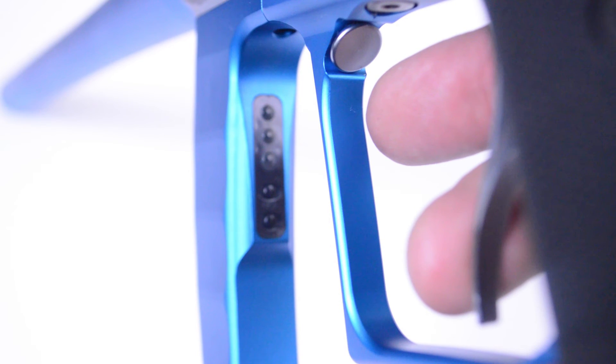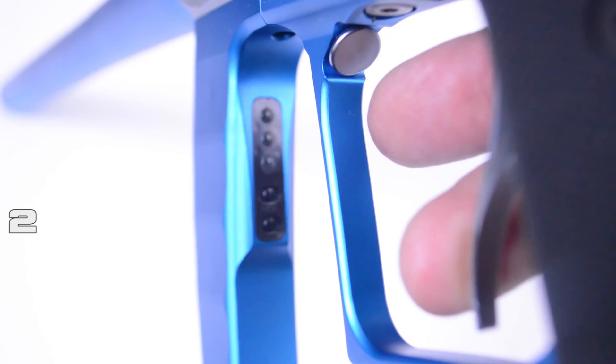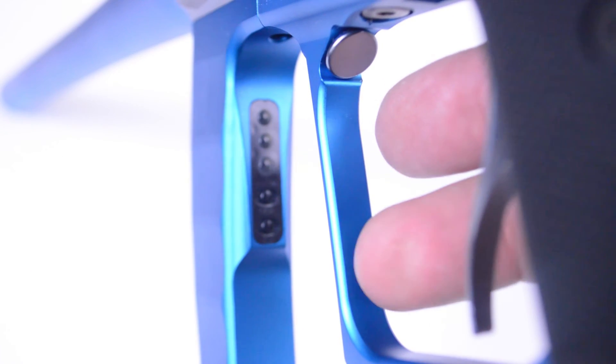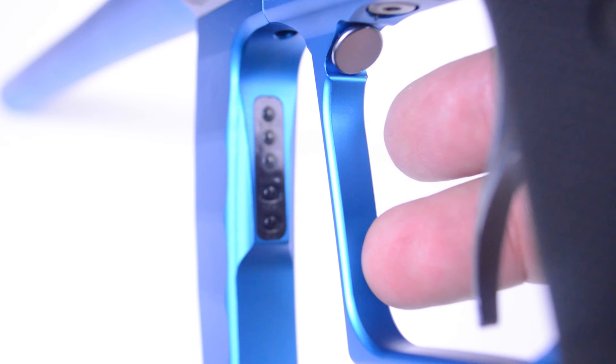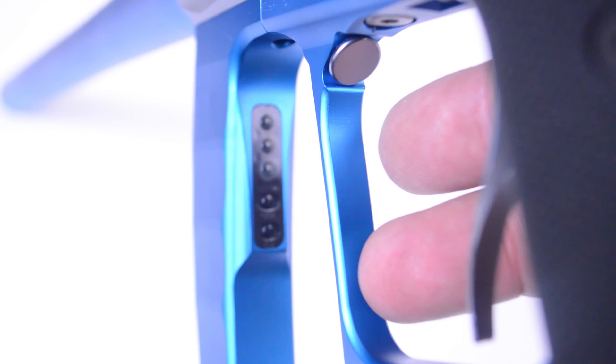That's on a scale of one to three, three being the highest sensitivity. When the LED goes dark, press and release the trigger the number of times you want your new setting to be. I am using tournament grade paint, so I will raise my sensitivity to three by pulling three times and then stop. The Proton will feed back your new setting. Turn off the Proton and you're ready to play.